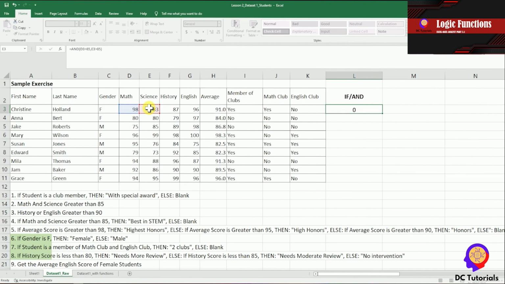So this is our first condition, right? Now this is where we will put our IF function. So if this is true, that's the logic. We will write best in STEM. Otherwise, we will write nothing.